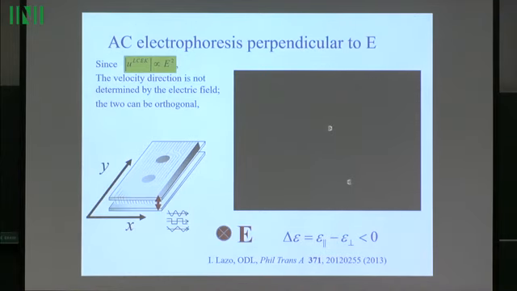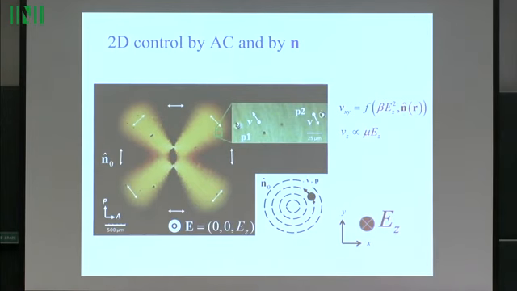The directions of the electric field and motion are not related. In linear electrophoresis, if I apply the field horizontally, the particle can move only along the horizontal direction, either parallel or anti-parallel to the field. In a liquid crystal, I can design an experiment in which the electric field is vertical, perpendicular to the field of view here, and the particles move in the plane that is perpendicular to that field, because all that matters for the directionality is the asymmetry in the plane of the observation, and this asymmetry is set by the director distortions.